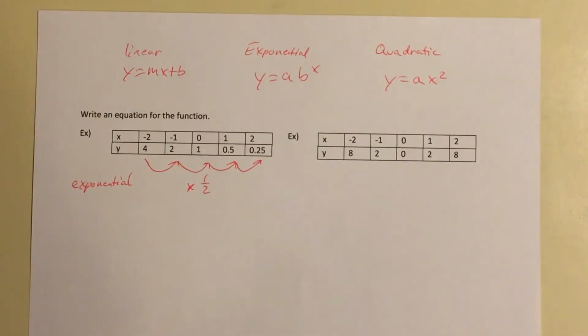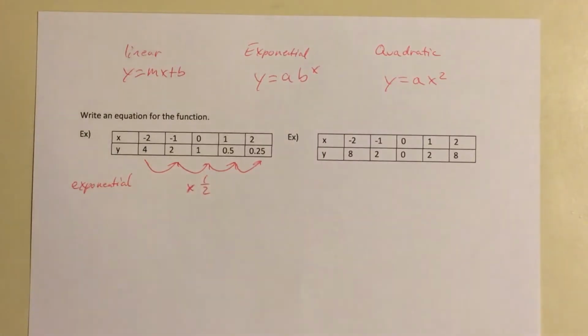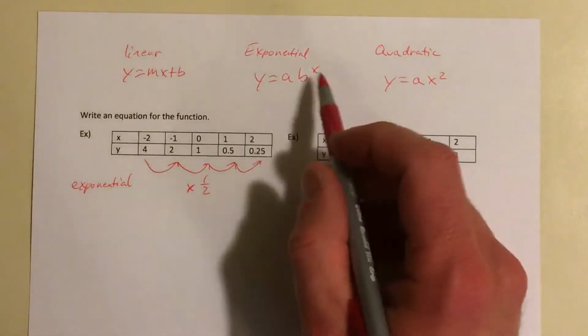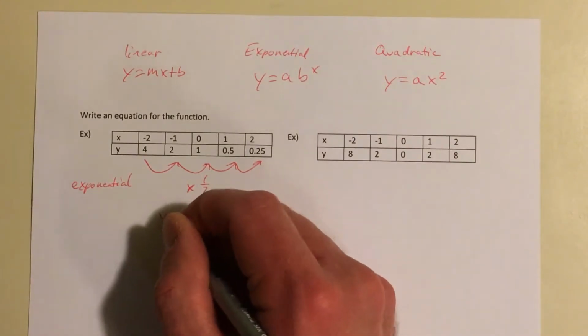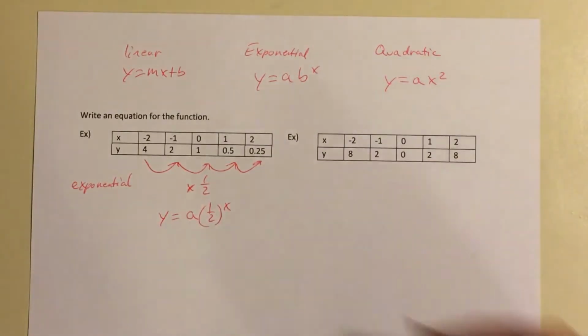And then from there, there's actually a couple ways you can do it, but probably the easiest way is this: what you're repeatedly multiplying is your base, but then what's tricky is, so you have y equals a times 1/2 to the x, okay, that's the setup. But we need to find out what a is. And if you remember from the alien example that we did when we first worked with these, how many aliens landed? There was 1.